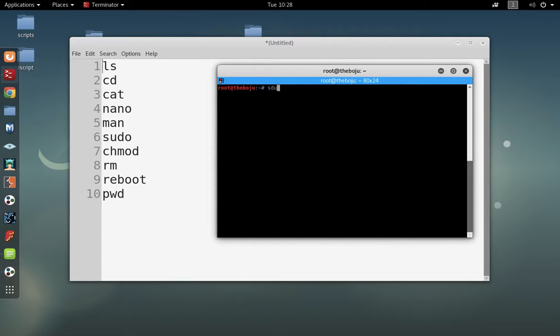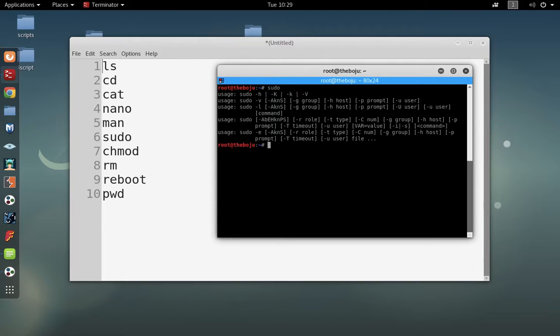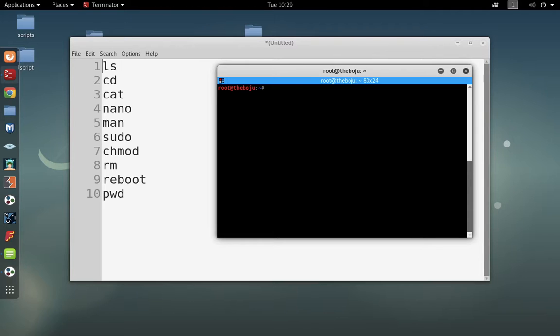Okay, what is sudo? For example, see here, I'm in the root folder and I have the highest privilege. And what if you are not in the root folder, you're a local user? You can't have the highest privilege, right? You can't change the system settings and all that. Sometimes it denies you access. That time, if you put sudo, super user do, and whatever command you want to do, it runs it as if you're the root user. It's going to run the command as if the root user is trying to do it. That is what the sudo command does.